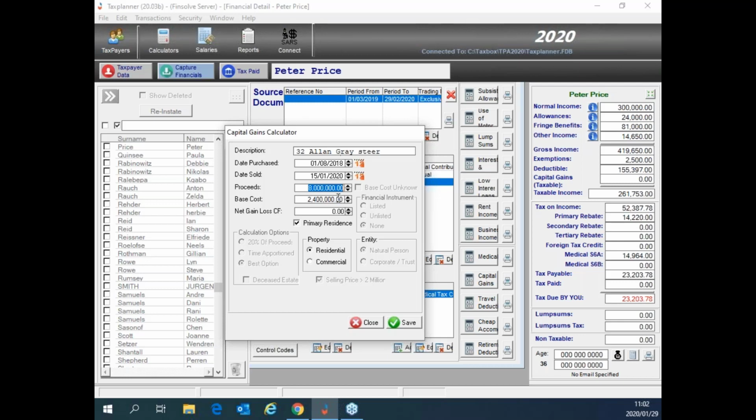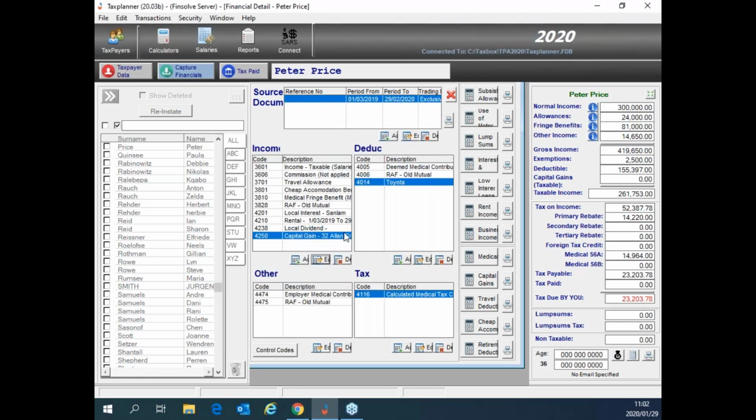So it's actually then 5,960 minus the base cost, and on top of the 3 point odd, that's the balance of the amount outstanding, the capital gain will be issued and listed. As you can see on the right hand corner, capital gains taxable is 1.4, which the calculator of TaxPlanner automatically calculates for you. So there's no need to actually go and calculate it. You just need to insert the information that's provided to you. So in this case, we haven't inserted the tax yet.